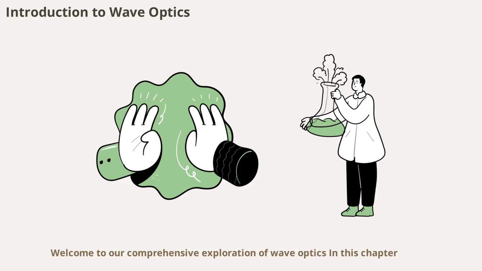Welcome to our comprehensive exploration of wave optics. In this chapter, we'll uncover the fascinating behaviors of light when it's treated as a wave, rather than just a stream of particles. From the basic definitions to the intricate phenomena like interference, diffraction, and polarization, wave optics helps us understand a wide range of optical effects.